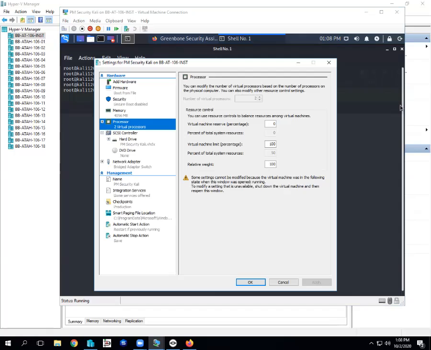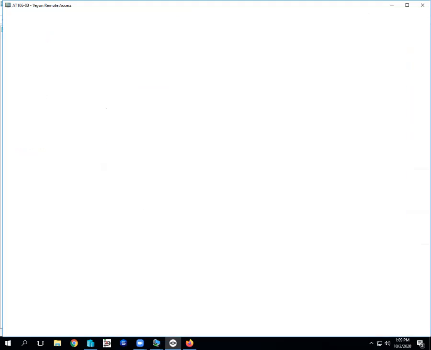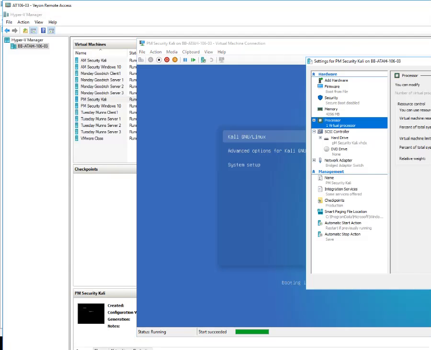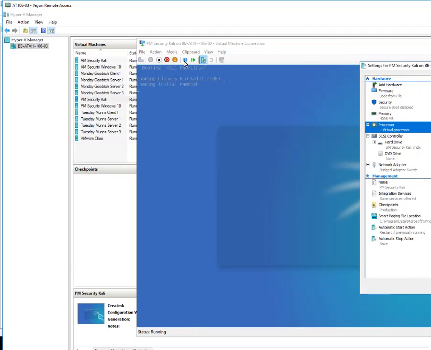Can I do 3? No. It's not letting me do it. Maybe, Mike, because I had to start the machine. Hold on. No, you don't have to start it. It has to be off. Well, it didn't let me modify it. Now I just started it. Power it off again. What the hell did I do?